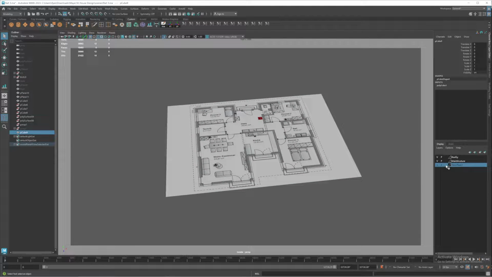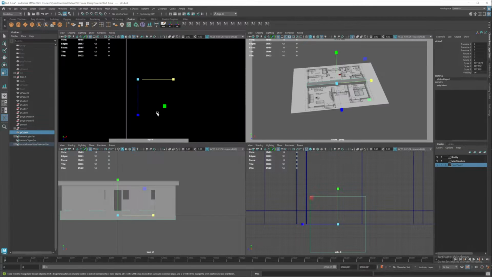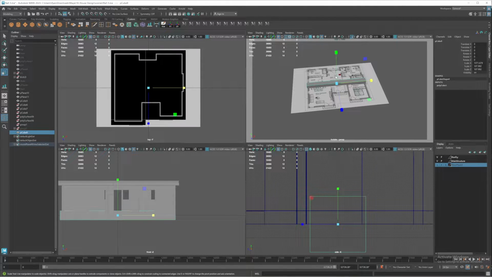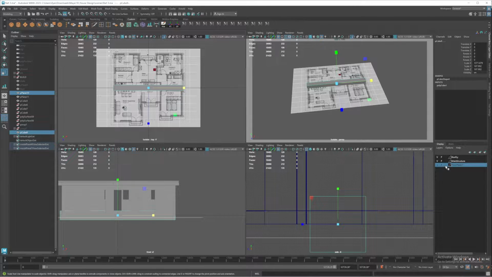So if I get the box like that, I would probably just stretch it. Let me go to the top view. Let's see right here, just isolate that.